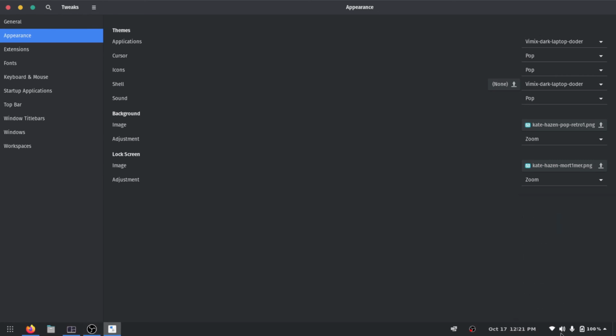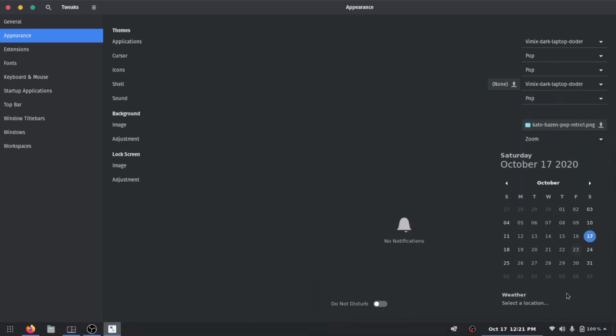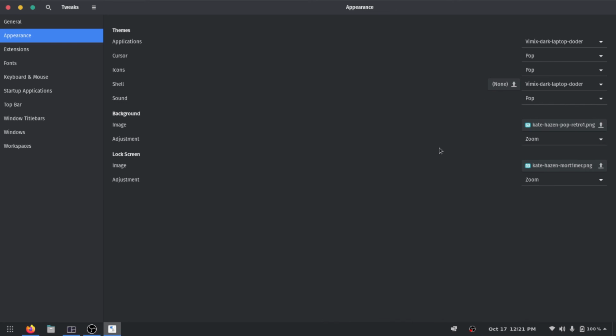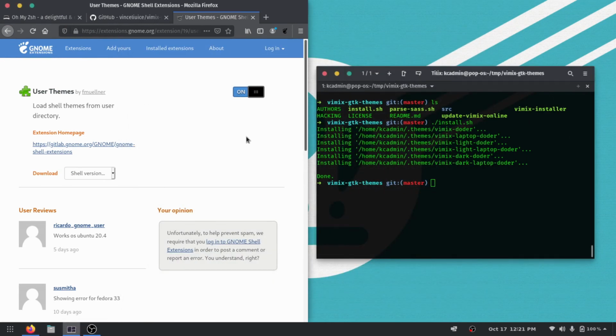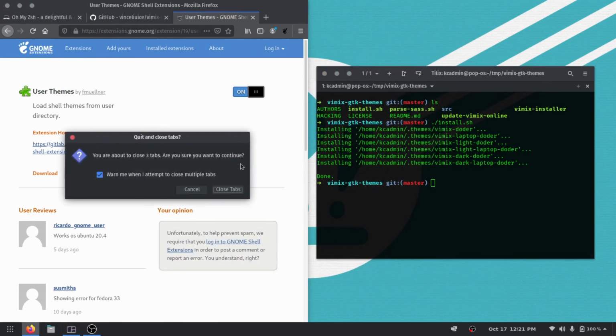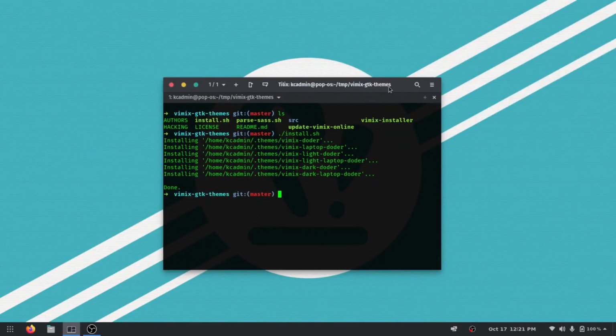And now you can see, instead of the light menu that we had before using the Pop, we can change it to that Vmix Dark and have these nice dark pop-up windows. I think that's all the changes we're going to be making there. We can go ahead and close out of that. I'm pretty happy with that as a whole. It's typically how I set up my GNOME environments right off the box.